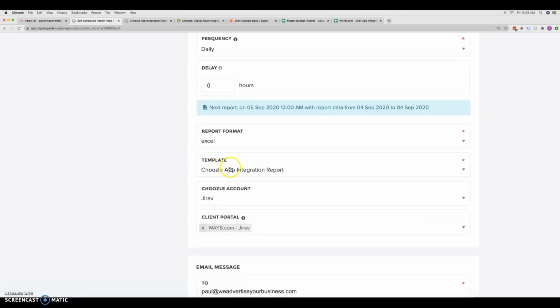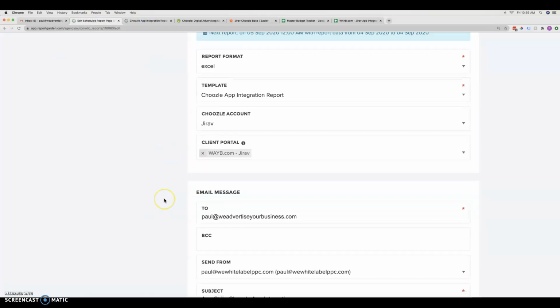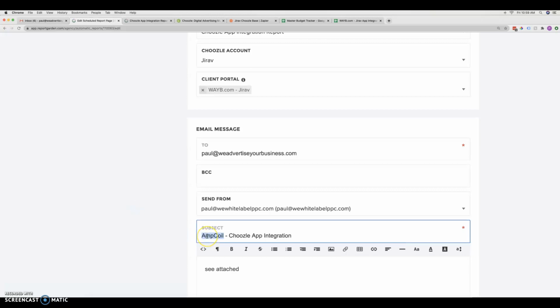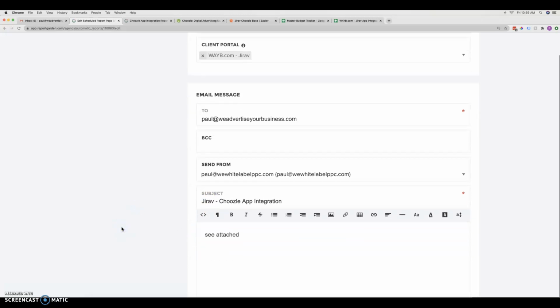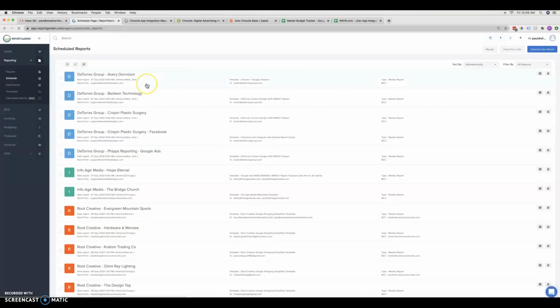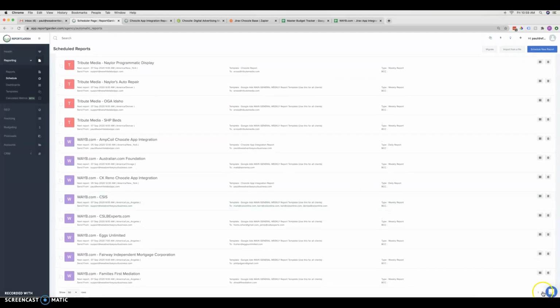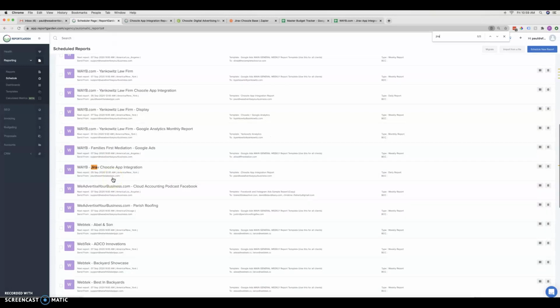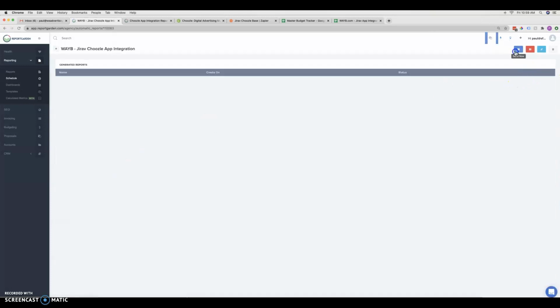The next is to select your template. So whatever you named the template in this step, make sure you select that, find the account, and you're done. So send it to your email address and send it from an email address that's easy for you to pull from. You can name it something so that it matches the client that it's getting it from. Hit schedule. After that's finished, just do a really quick send so that Report Garden actually sends out the email with an attachment of an Excel sheet.